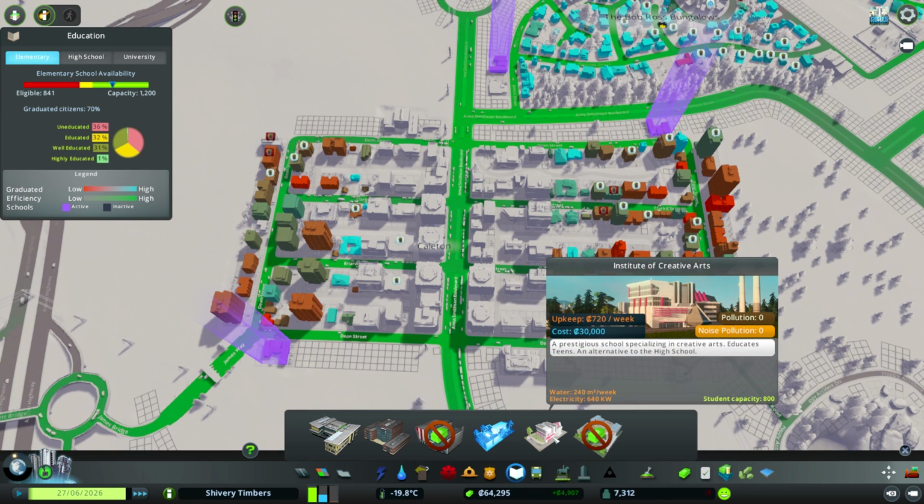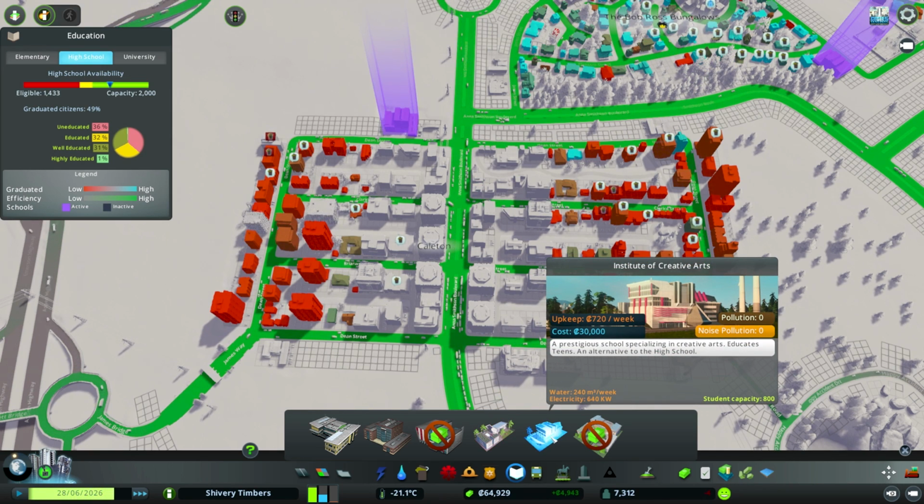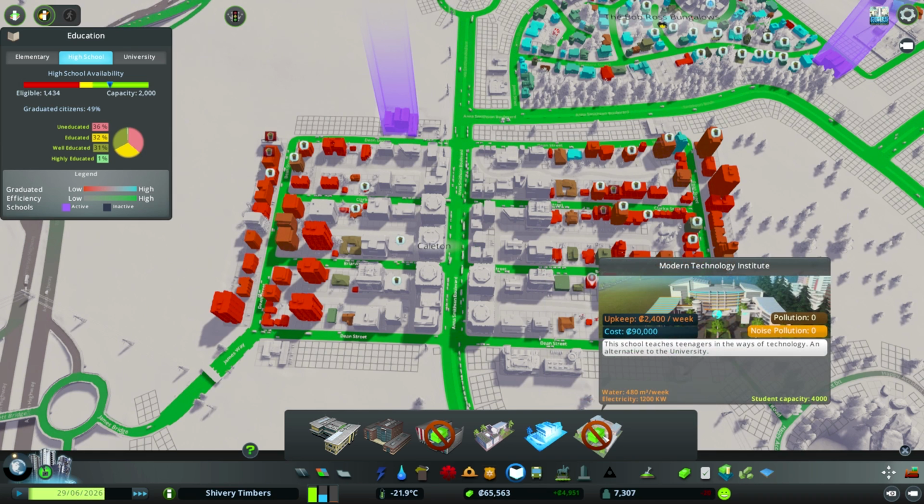Or... No, what am I looking for? Institute of Creative Arts. That's probably going to be fairly nice. And what's this? Modern Technology Institute. This is where I want to go to.